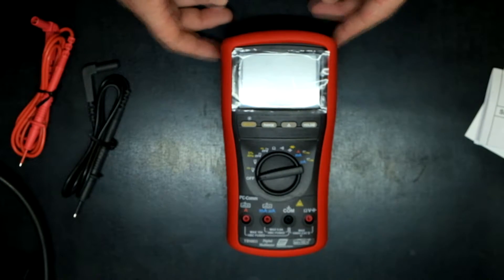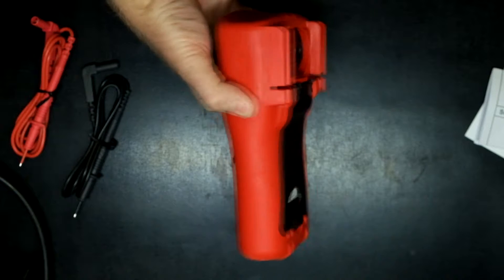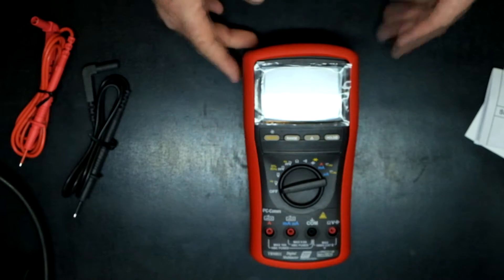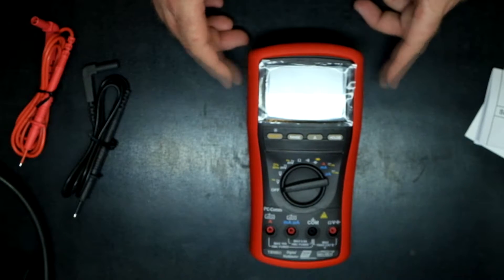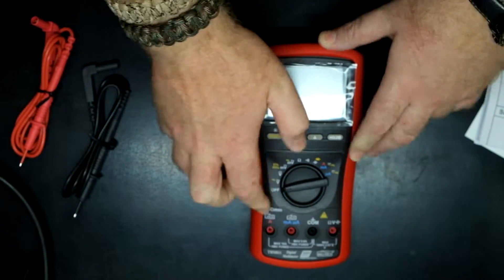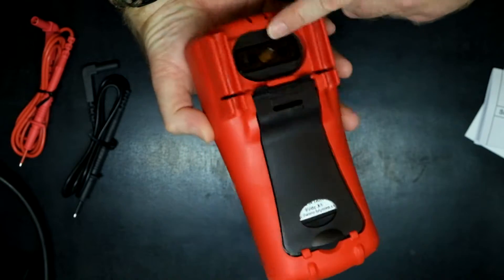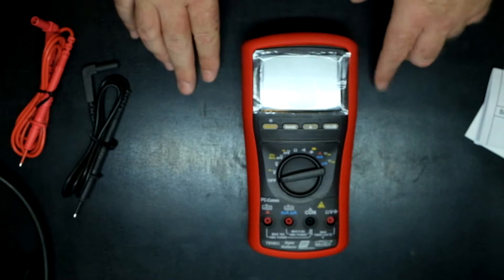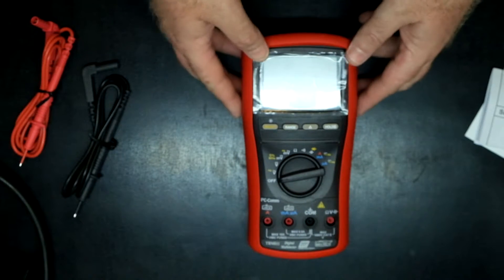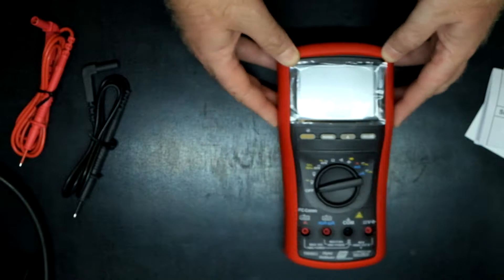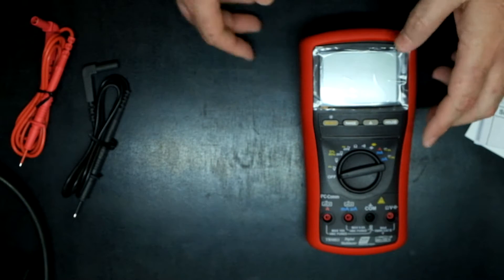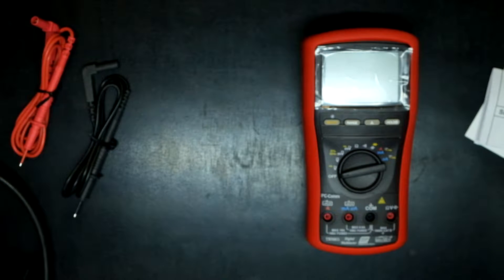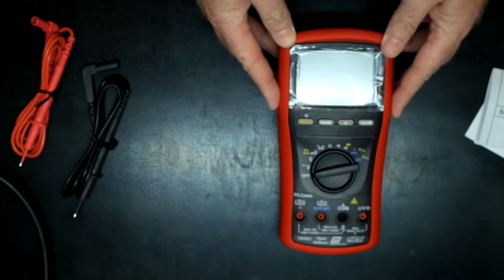Then of course we have the meter. It has the same design as the 829, 812, 525s, all the new Brymen decent multimeters. It's always nice to get a nice clean one. It does have the PC communications capability on the back, the usual dials, and as far as I can see, it's pretty much the same meter as the 812 bar for a few things. Let me get the 812 out so we can do a direct comparison.